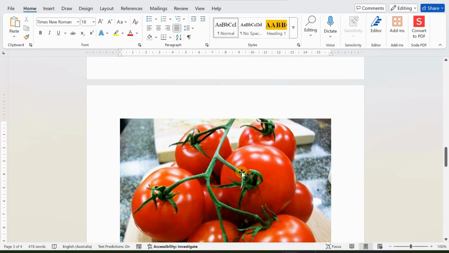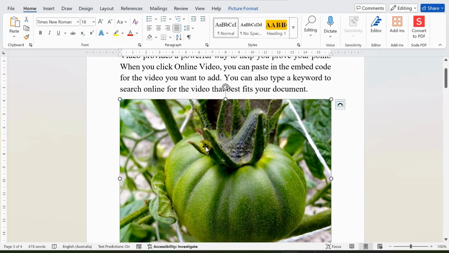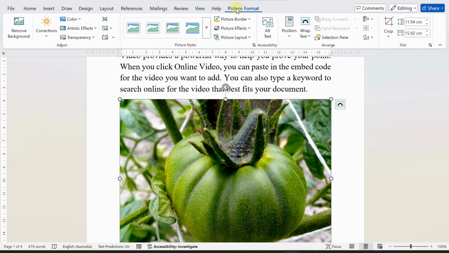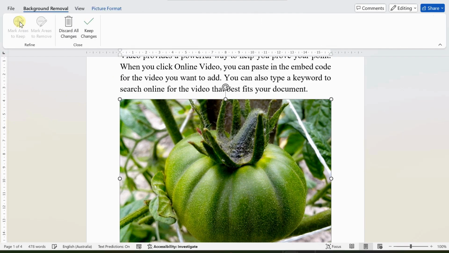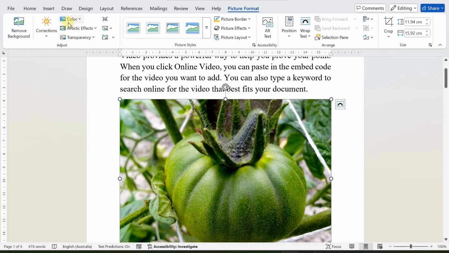So now I'm going to format the picture. I'll click on this one, and the Picture Format contextual tab is added here. I click on it, and it has all the options to format this picture the way I want it. If I want to remove the background, I can, and Microsoft Word is going to try and remove the background. Okay, discard it, I don't need that.